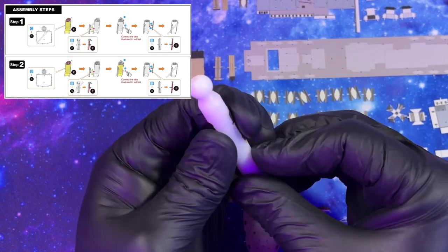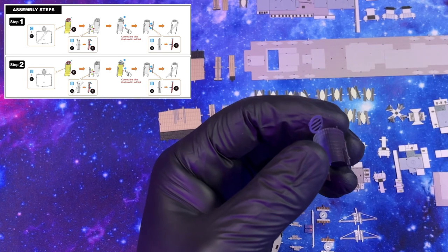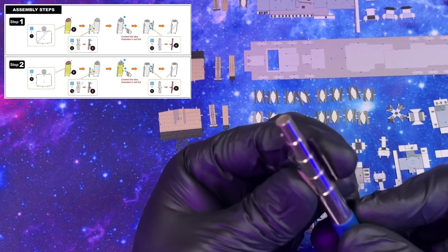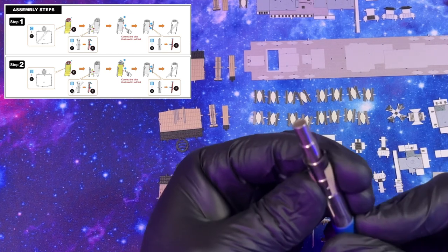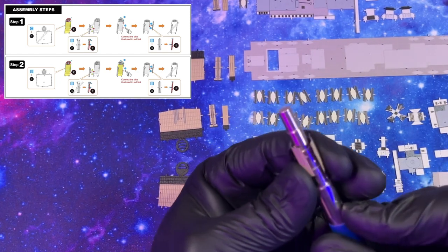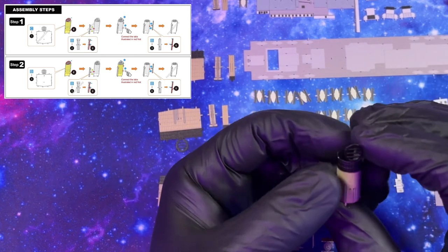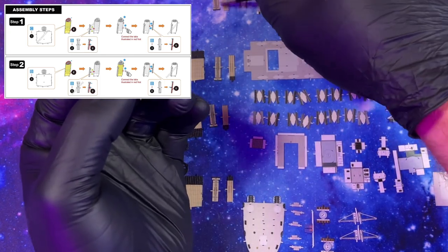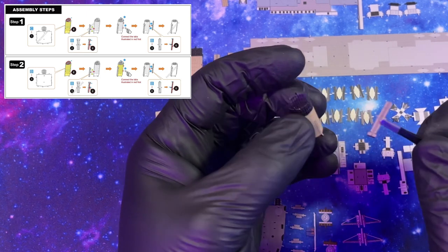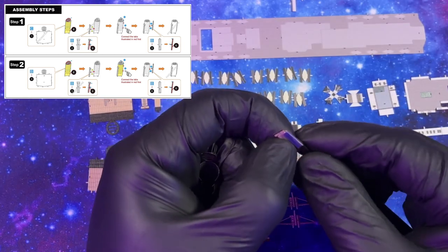Looks like every piece of our metal is bent. Now we can go to a smaller size — let's use our step mandrel here, so we can get smaller and smaller. We're just going to move the piece like this, flip it around, same thing. Now, before we close this, we're actually going to put some other details in place. One detail goes on the front and the other covers up the tabs on the back. We don't attach it first and then shape because it would misshape the piece quite a bit.